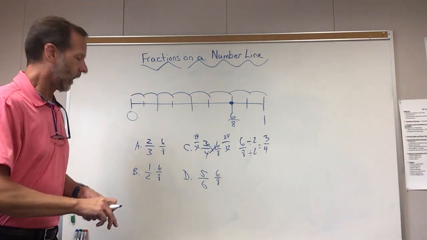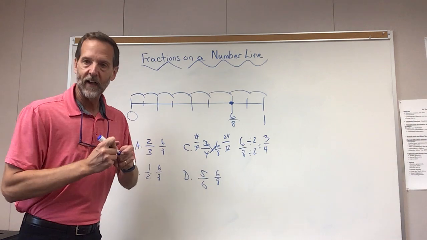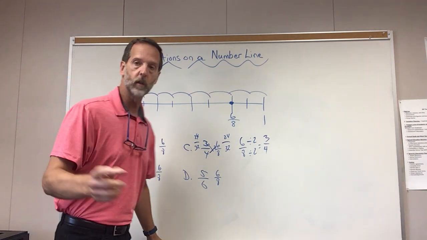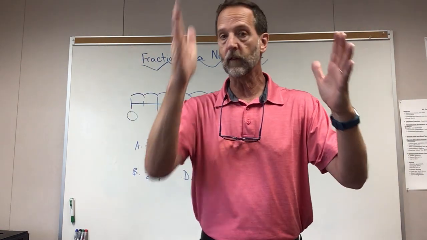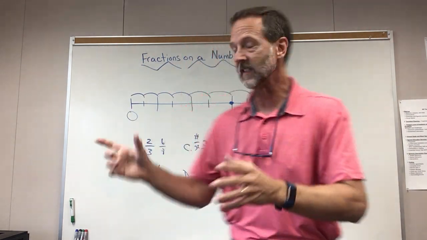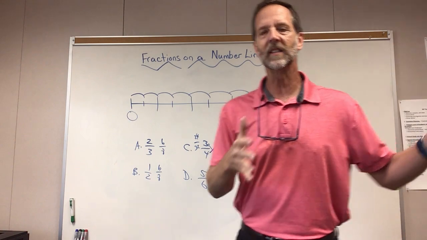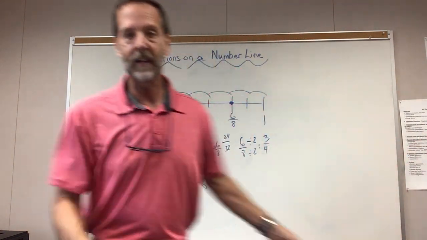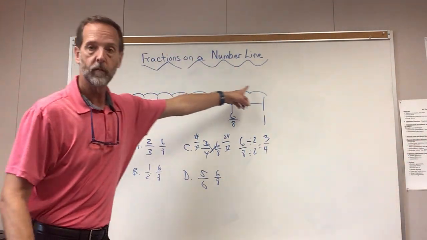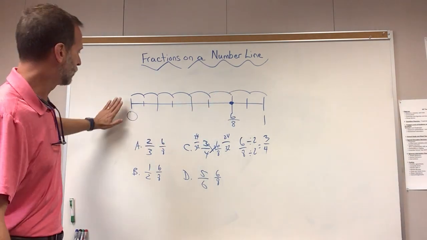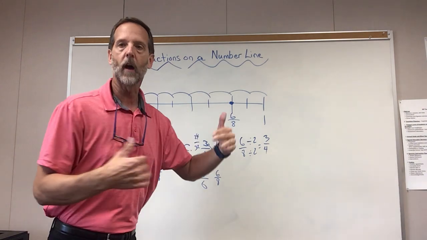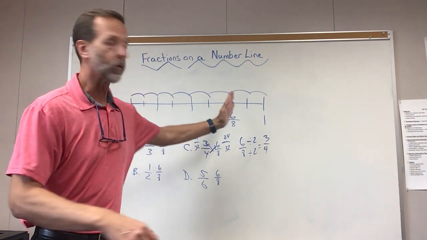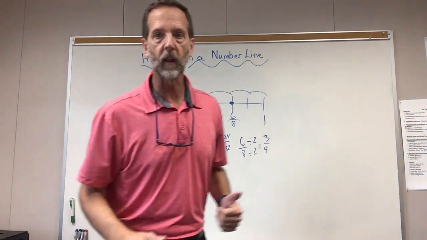Okay? All right. When you have a number line, gang, first thing you want to do, make sure all your parts are the same size. If one part is big, you've got to break that part up. You've got to visualize it and make all your parts equal in size. Then count your denominator. Count all your parts. Remember, you do not count this as 1. That's your starting point. And then you count your numerator, the part where you're trying to go to. Should be relatively simple.